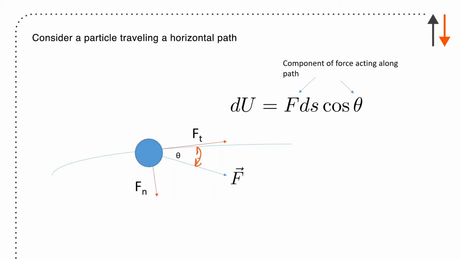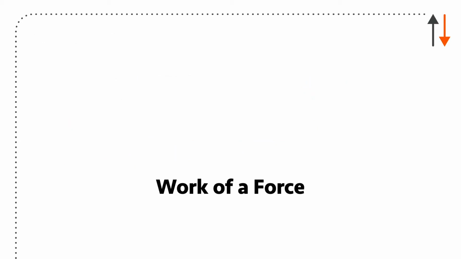Component of force acting along the path is one way of defining it, so F cos theta ds. The other one is to say the component of path acting along the force. I don't like that as much, it's just not as intuitive for me. But either way is correct. So you could say F times ds cos theta or F cos theta times ds. Units are joules, and newtons per meter, or newton meters.